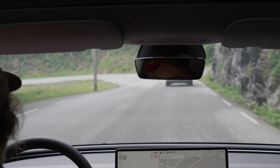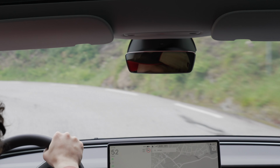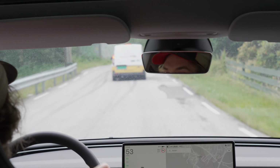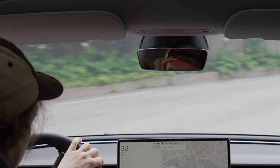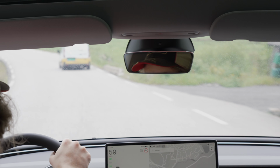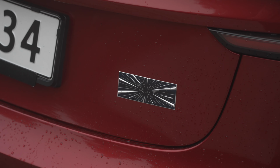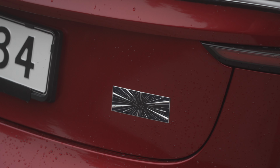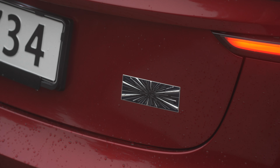This car feels amazing on twisty roads. You have the feeling that you can place the car wherever you want, throughout the entire curve. So it's super easy to place, it's super fun to drive, and I do actually feel like this is one of the best cars I've ever driven, if not the best driving feeling ever. I love how this car drives, and it's much better than my 2021 long range in many places, but mainly due to actually having a much more sportier chassis, which you can place wherever you want in the curve.